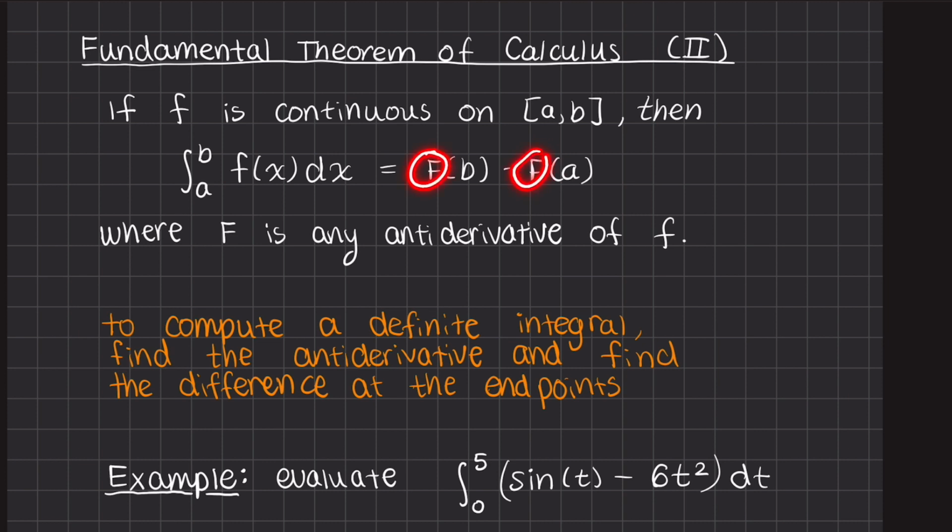Now this big F is just like the big F we saw in the fundamental theorem of calculus part 1. It's going to be an antiderivative of little f, and we can actually have any antiderivative of little f. So basically this part of the theorem gives us a really nice way to compute these definite integrals given we can find an antiderivative. It's a whole other problem if we have a function we can't find the antiderivative for, but for the ones that we can, we have this procedural thing we can do.